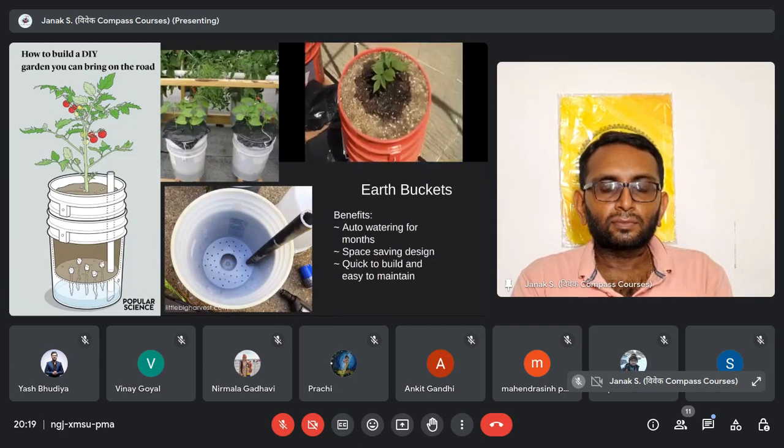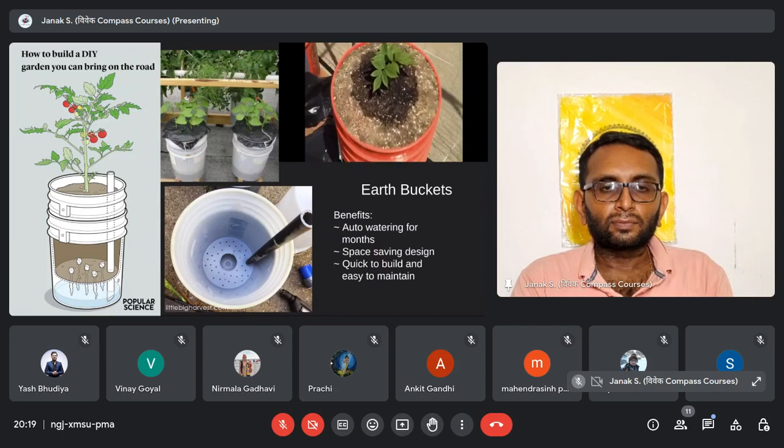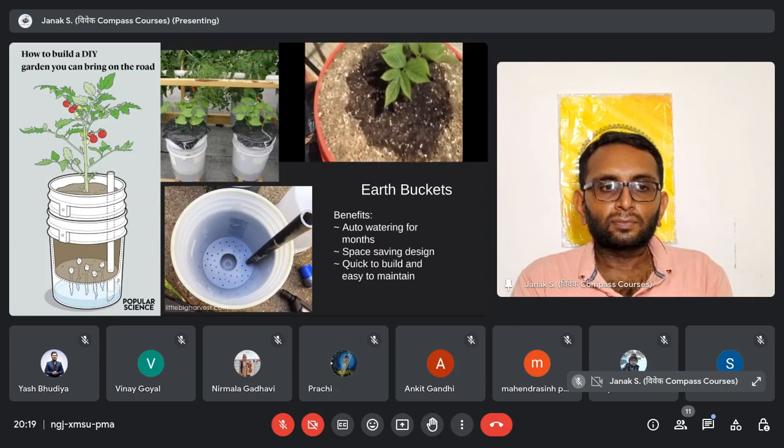At the beginning of the growing season, you place a ring of fertilizer on top of the soil. Once you've added this ring of fertilizer, you're done fertilizing for the entire growing season. You can forget about it.